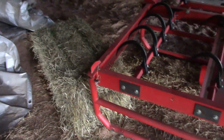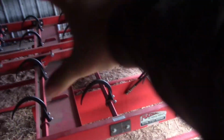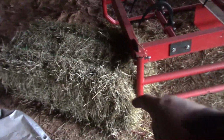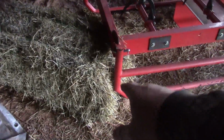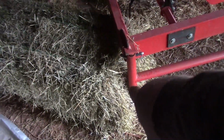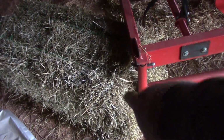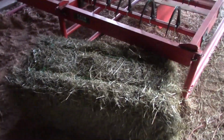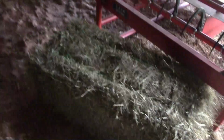Okay, now I got my bale hay. Now once you get the 8 bales run straight in, what you're going to want to do is come up to the next bale and take this bar on both sides. You can do it either side or use the middle bar. You're going to hit it right about where your twine's at, your string. And when you hit this bale, it's going to push around like that. And when it does, it's going to fit.